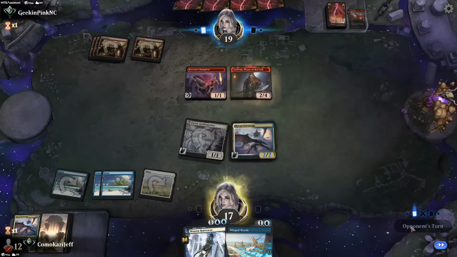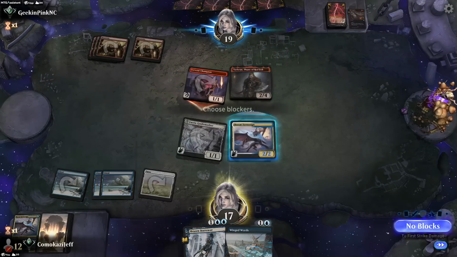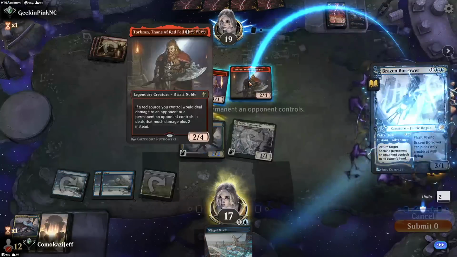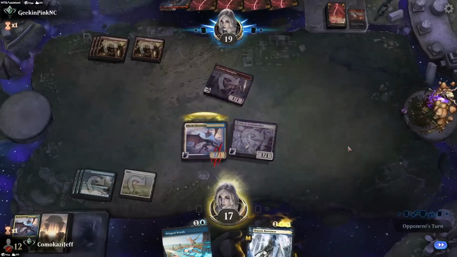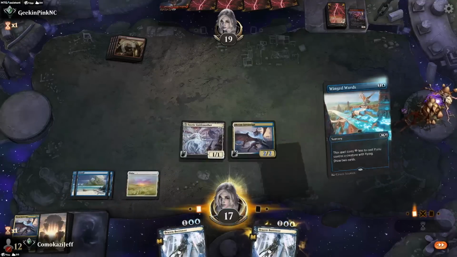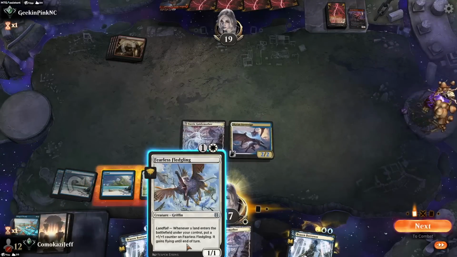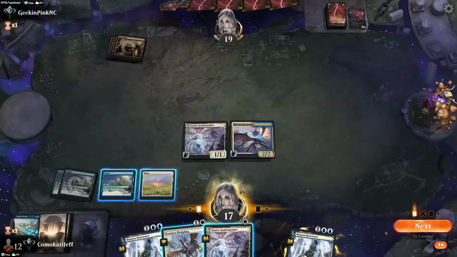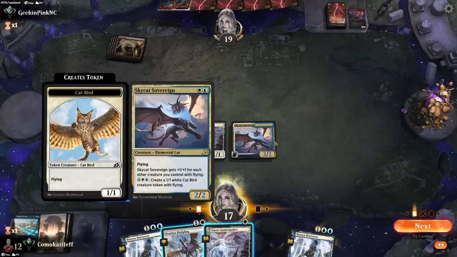Torbran. Alright, we can get a pretty good little trade-off here now. Block. Bounce. Kill the Fervent Champion. Sweet. Let's go Winged Words. Fledging could be pretty sweet, getting it out now. It doesn't count as a flyer, though, to actually be pumping the Skycat Sovereign.